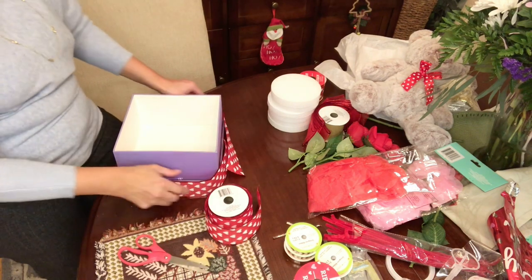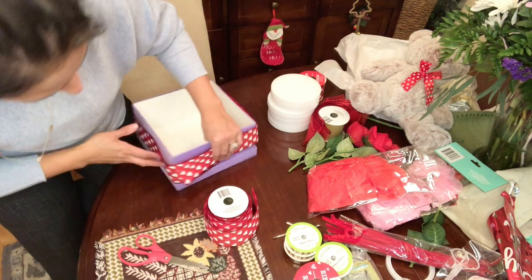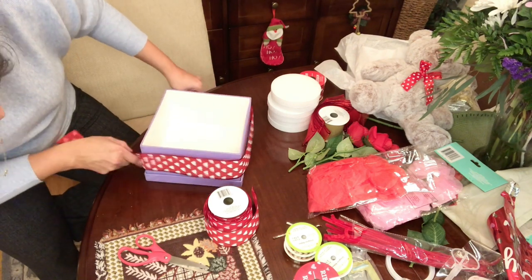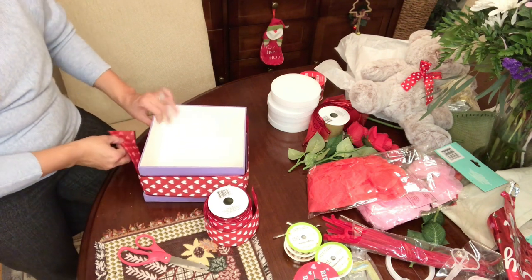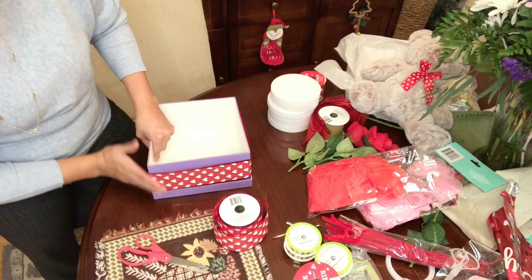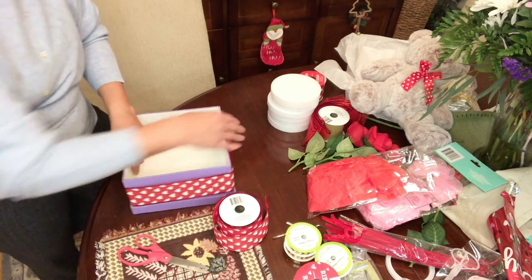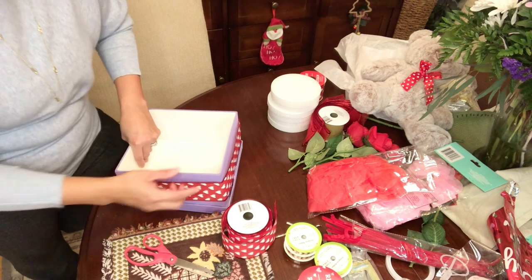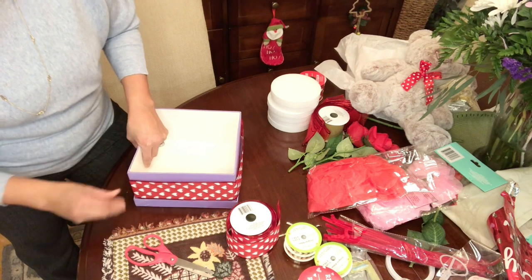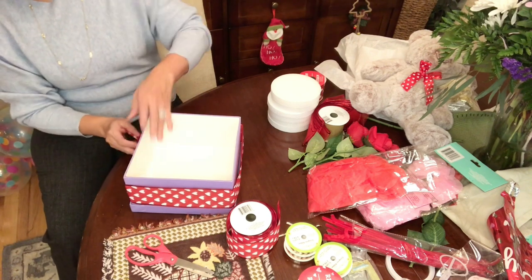Okay, now that I measured my ribbon, I'm going to choose which one is going to be the front of my box. I feel like this one will be the front of my box, okay? And I want the back, where I'm going to meet my ribbon, all the way to the back, so it's not as noticeable. Now, this is a type of ribbon that has a little bit of a wire, so you can fold it like this and it will stay in place folded. That's kind of cool. So you don't lose your measurements.